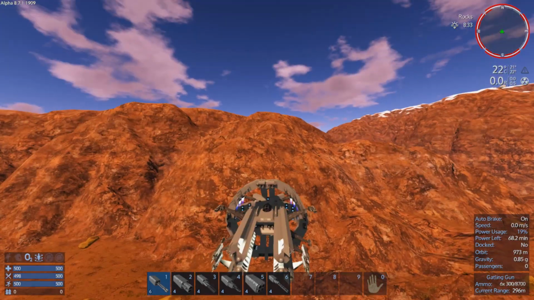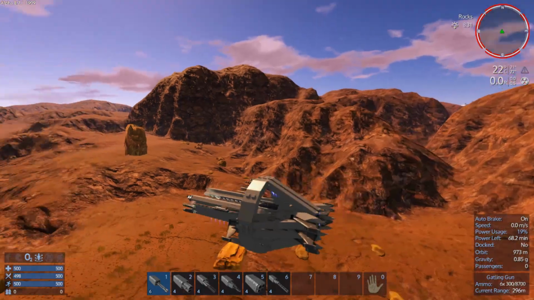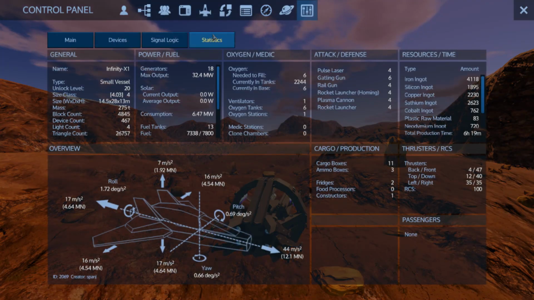Just going to give a cheeky reload. All weapon systems are active. Yeah, no texture yet. I'm going to test it before I do any texturing. It is a bit sluggish because of the size and the weight of the damn thing. It is size class 4 for an SV. It's fairly chunky, 275 tons.